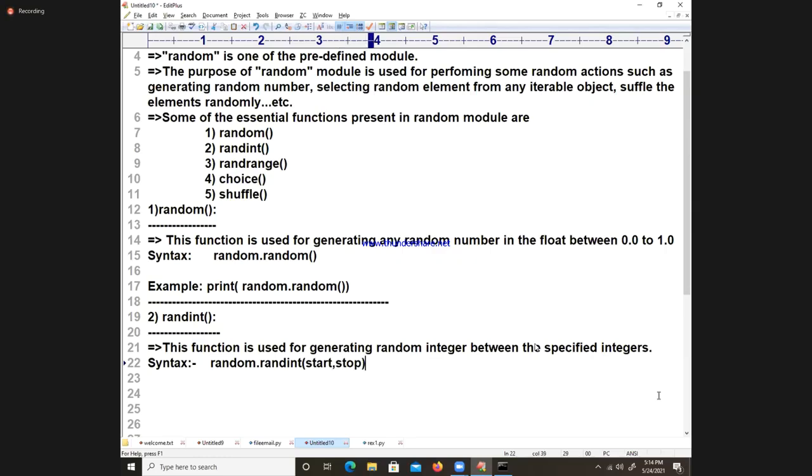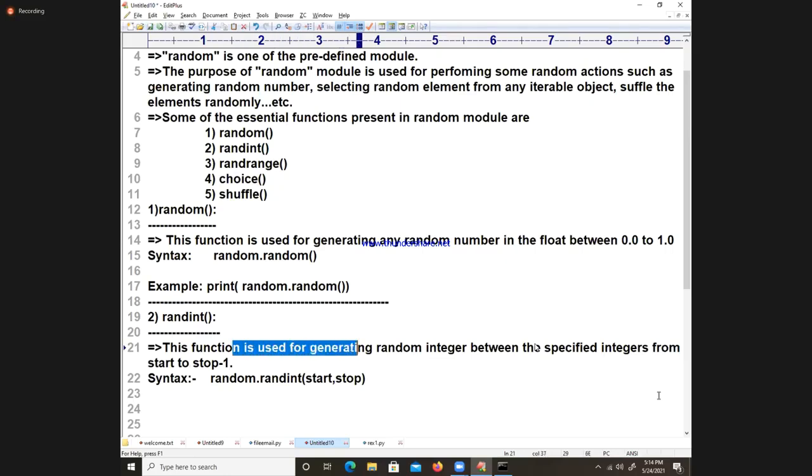It generates any random integer between the specified integers, from start to stop minus 1.